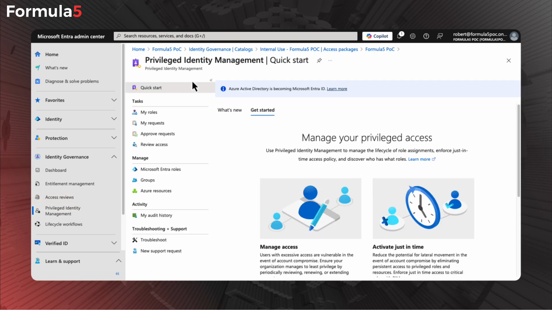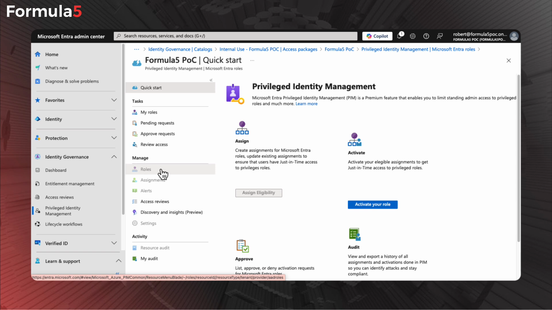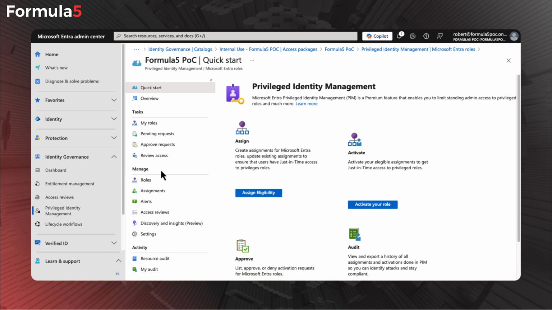PIM, Privileged Identity Management. We have also established something similar to tiering in old-fashioned Active Directory, but for the Entra ID roles. We have selected roles for Tier 0, Tier 1, and Tier 2. Tier 0 are the roles with the highest privileges. Tier 1 are roles with administrator permissions, and Tier 2 are the roles that will have only reader permissions.